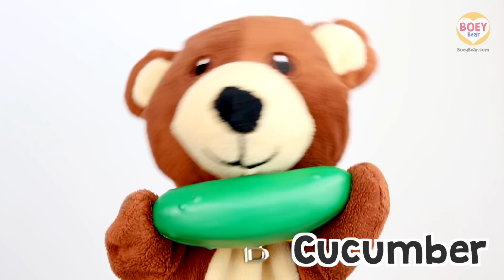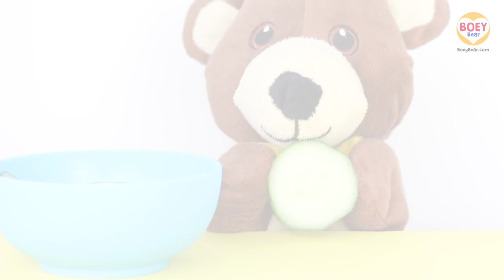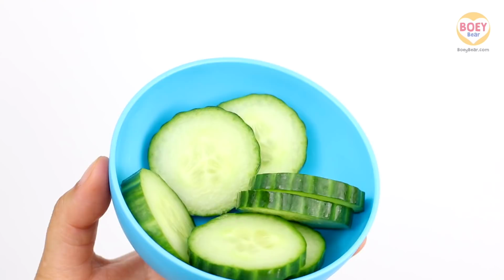Cucumber. Well done. Here's some cucumber slices for us to eat. Ooh, yummy. It's nice and crunchy. Yum! So we have a cucumber.